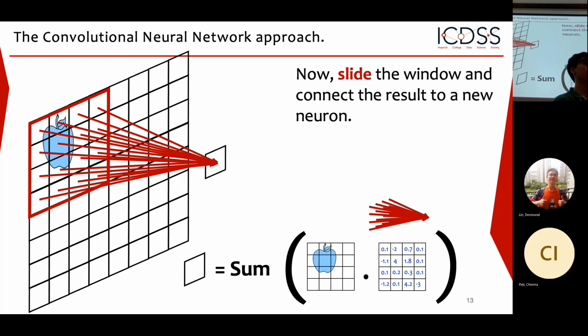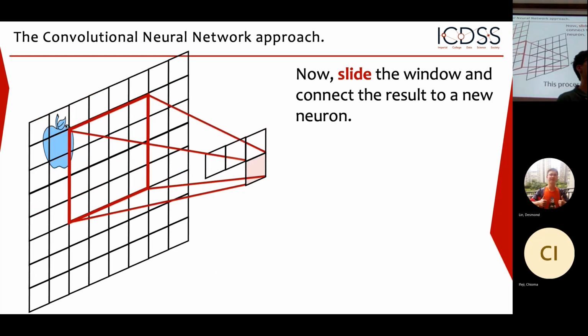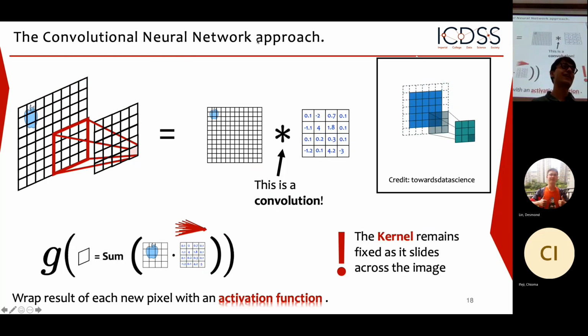Okay, so let's do a recap. I understand this is still a bit mysterious, but we're going to go through it. This process of sliding this set of values is called convolution. Sometimes mathematicians symbolize it with this asterisk. So this result, this matrix here, is equal to the initial image convolved with this set of values here. This image is taken from Towards Data Science, and it shows what we're doing: we're taking a patch and projecting it into this new image.